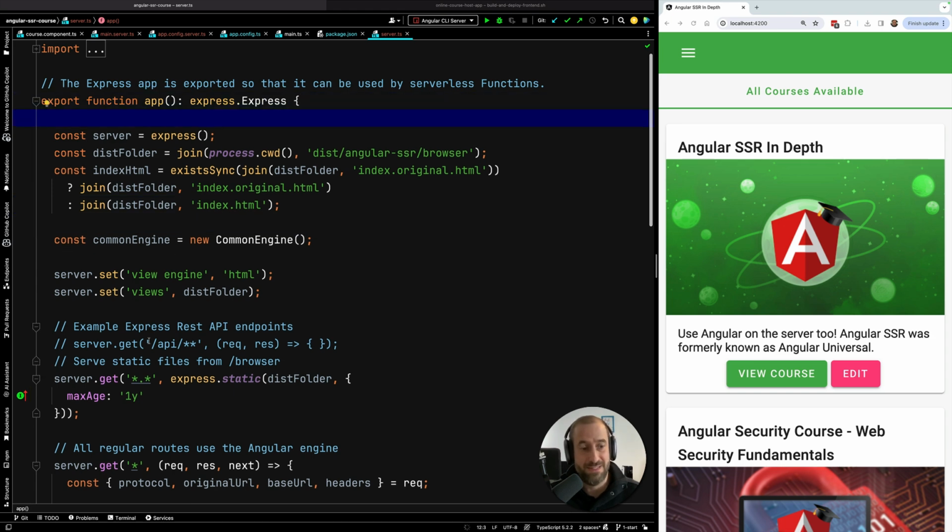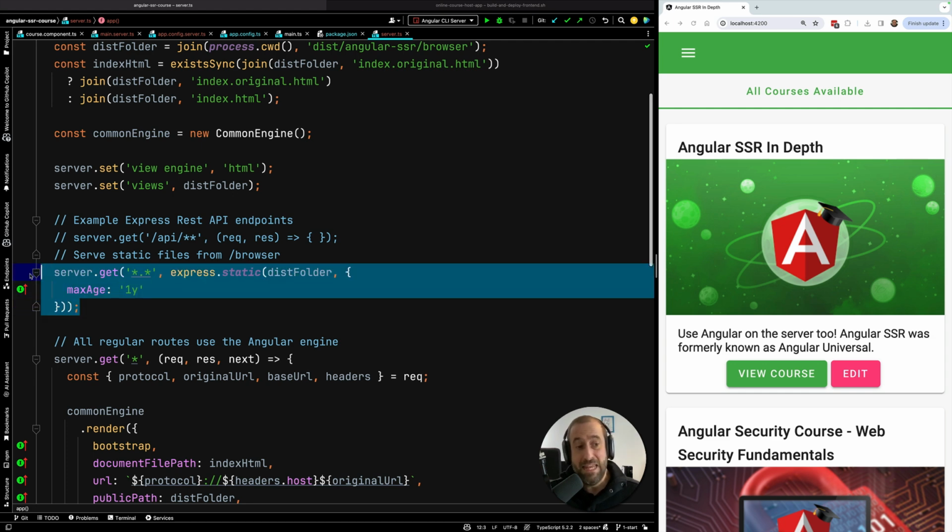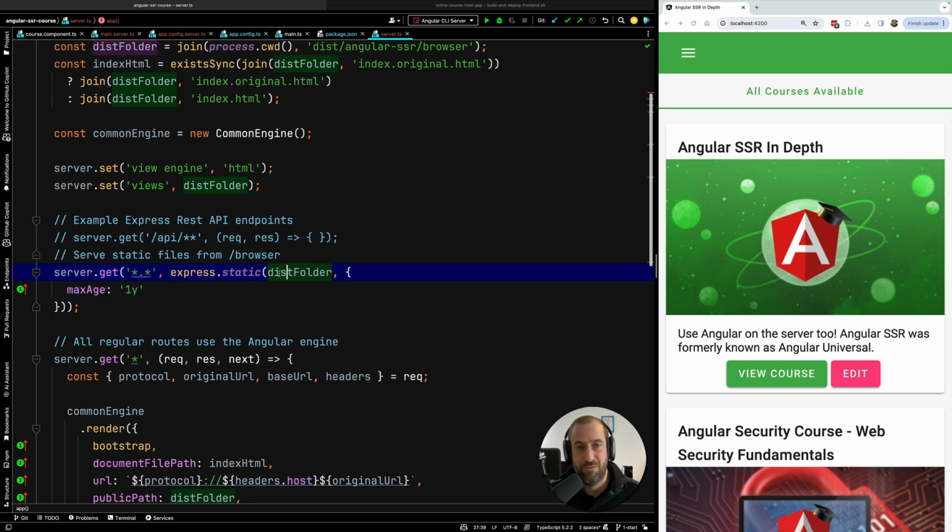So what we can see here is some configuration of our Express server: if we request from the server a static file, such as a JavaScript file or a CSS file, the server is going to try to serve those files statically, all right?